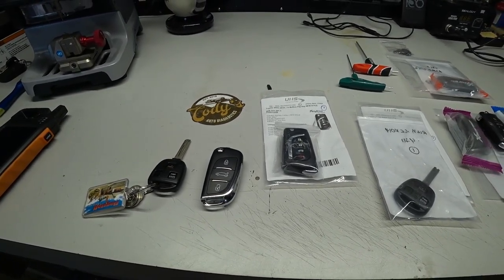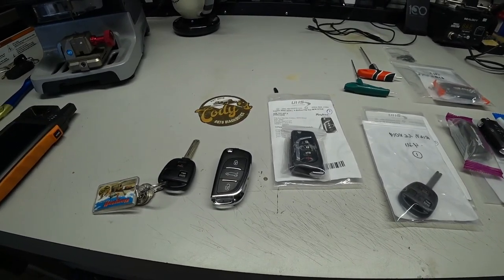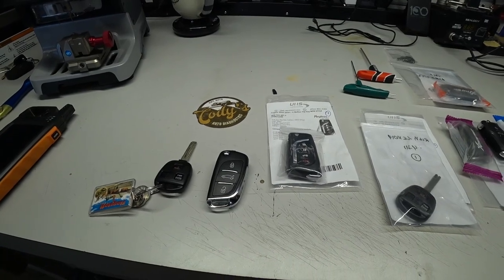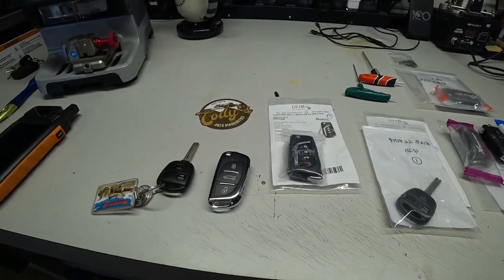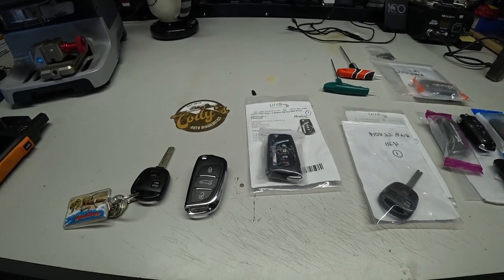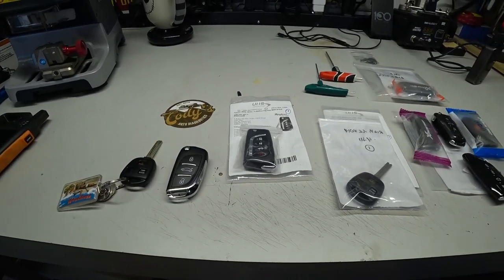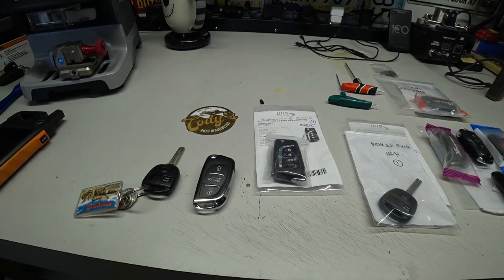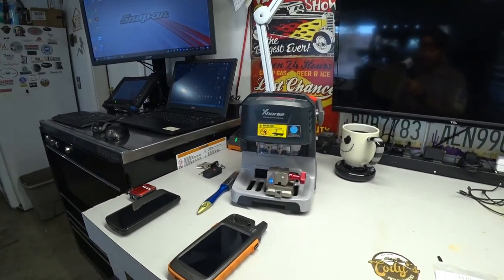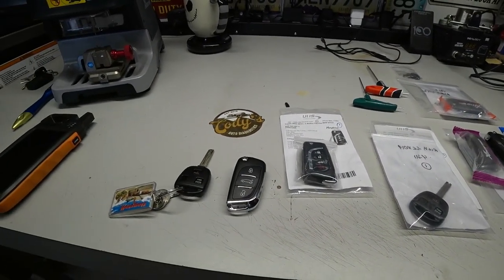That's not what this is about. But I did want to provide some keys for some situations since I do module programming, and if anybody does any kind of Ford module replacements, there are some modules where you need two keys. This saves me a trip going out a couple times, with the customer providing the key or having to get a key made from a locksmith or a dealer in order to get some modules programmed. Again, you don't want cloned keys if you're doing module replacements, but you get the gist. That's why I picked up the key cutting machine, to be able to provide a little bit more services to my business. So let's get into this.